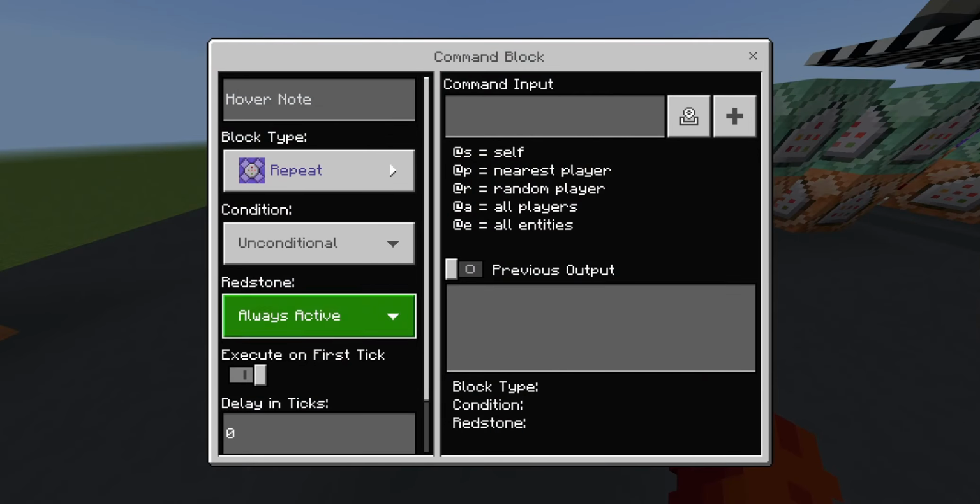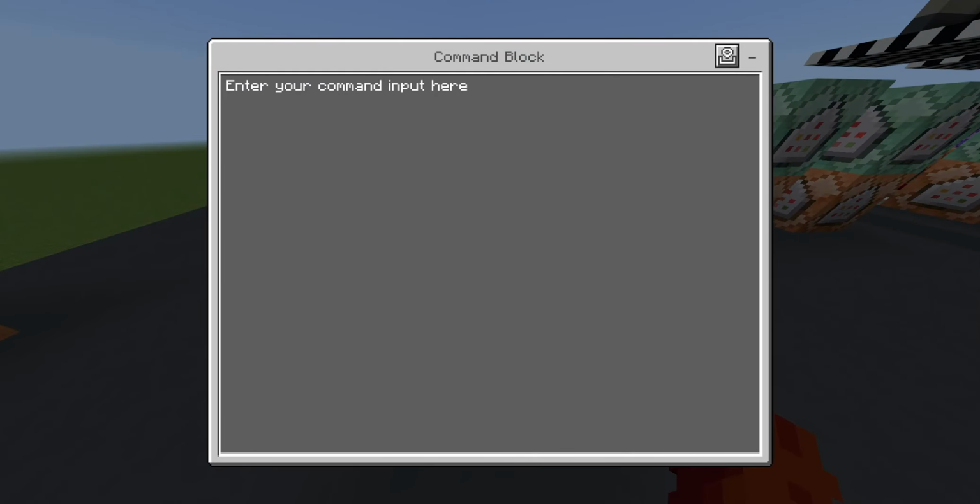After setting it to always active, we'll just type execute at @e[type=armor_stand,tag=cam, and then you're gonna do the specific camera. So since this one is camera 1, I'm gonna do cam 01. Then I'm just gonna close the square bracket.